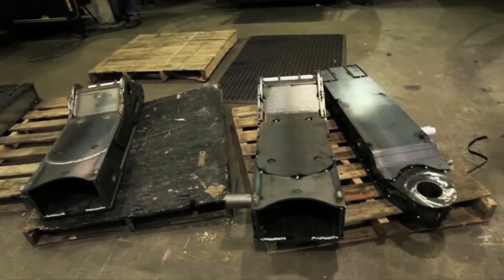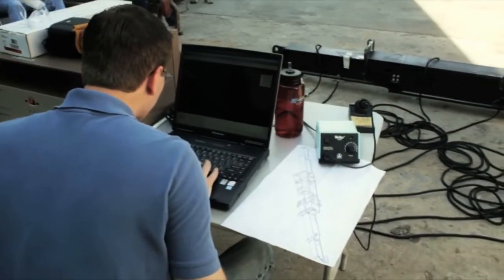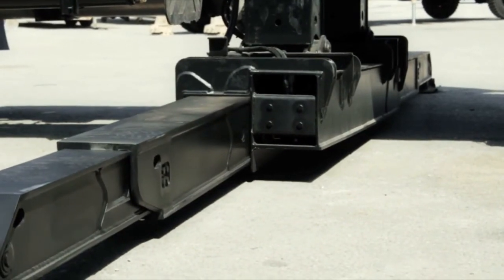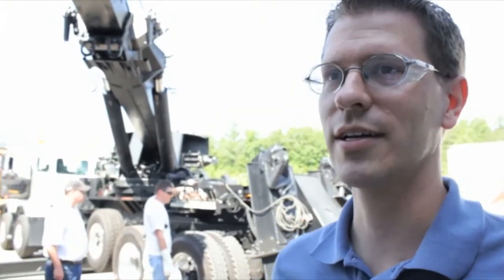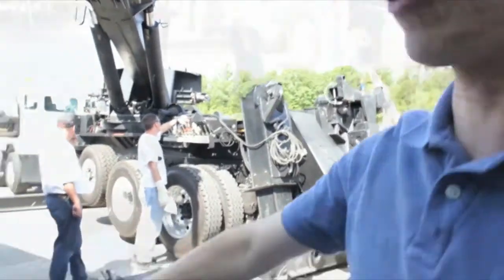Everything in the kits is designed by one of Miller's structural engineers. They design components that can take the optimum amount of strain without compromising the overall weight of the unit. So this is a strain gauge test we're running today. Basically, all that happens is we start pulling the truck against this immovable object.